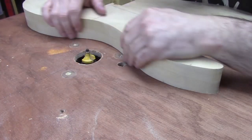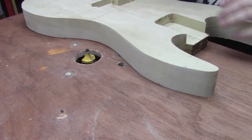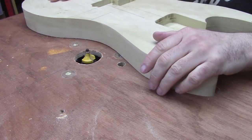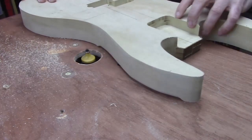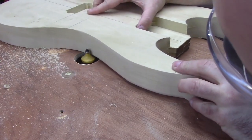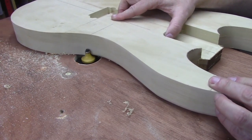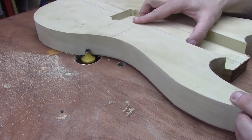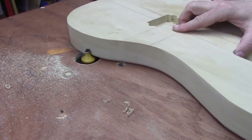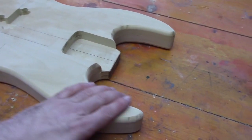Okay, so we've got our body completely flushed up now, and while we still have the router table set up, we've put in our round over bit, and we're going to do a round over on the top and the bottom of the body. So we'll just fly through that now really quickly. So that's our body done on the router table now. We've got our round over done.